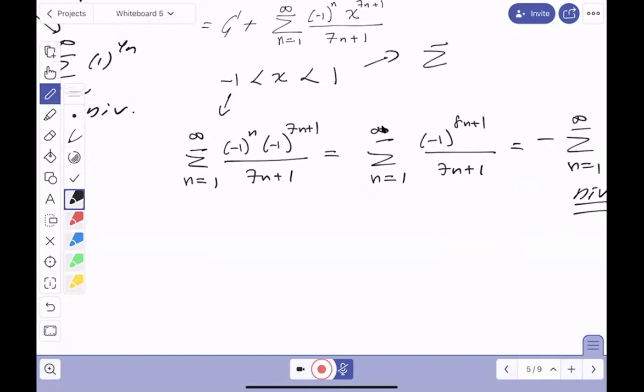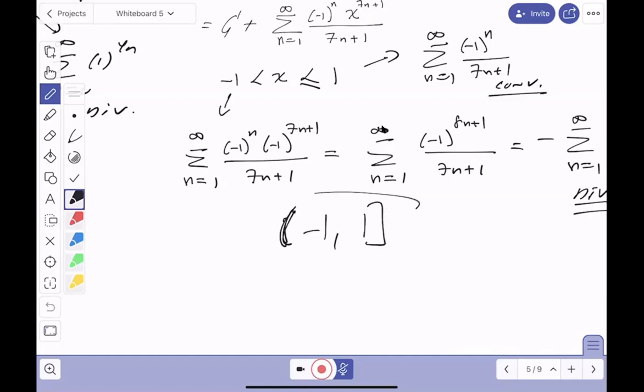And what do you get over here? The sum from n equals 1 to infinity of (-1)^n. Now, what do I notice about this over here? Again, I'll point out to you, if you put a 1 here and raise it to a power, it's always going to be 1. So I'm not going to write that down. And what do you get over there? Let's write it down. You get 7n+1. This is an alternating series, and it's convergent. We actually gain something. And what do we gain? We gain this point. So the interval for this one, for convergence, is going to be from minus 1 up to 1. Its radius is still 1, by the way.